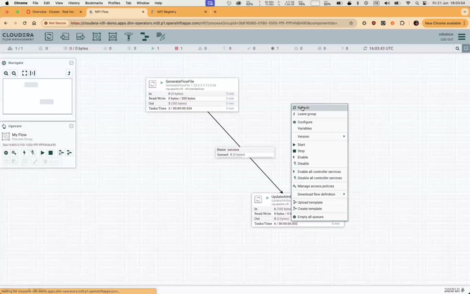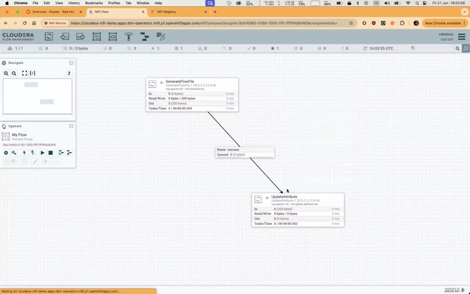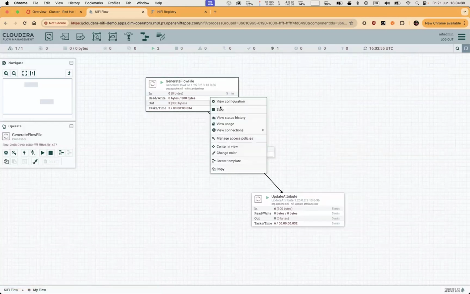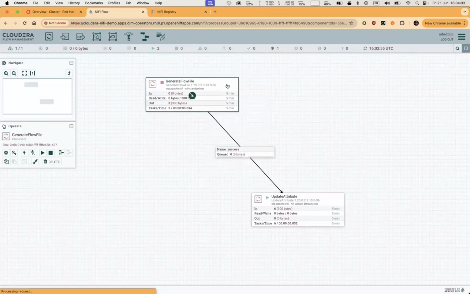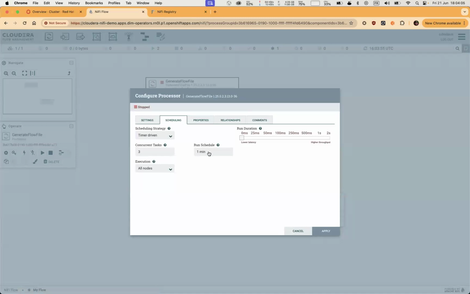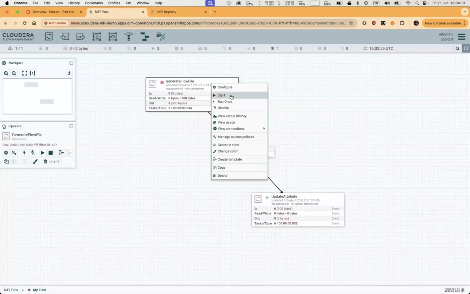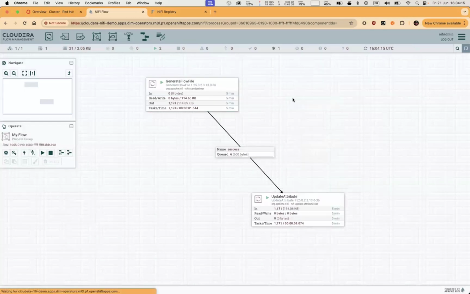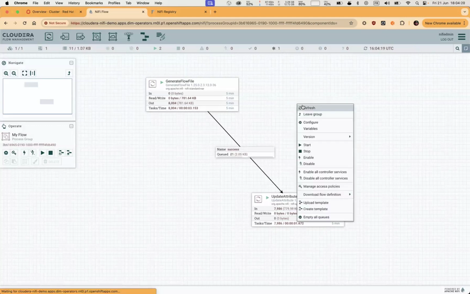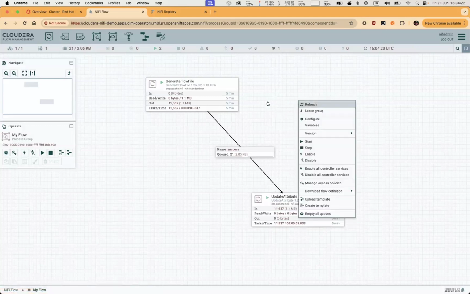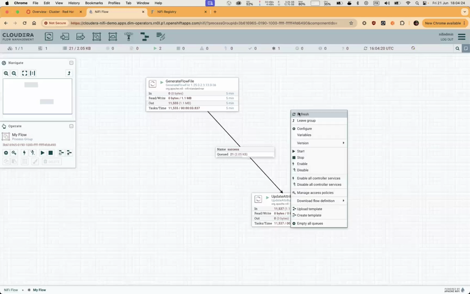So I'm going to generate a lot of data, as we can see here. Oh, I forgot to change something. Scheduling. Because if we do 1 file per minute, it's not going to be very interesting. So let's do 1 file per millisecond, and let's start this. Okay, so now we can see that we are generating a lot of data, and the data is being dropped immediately.